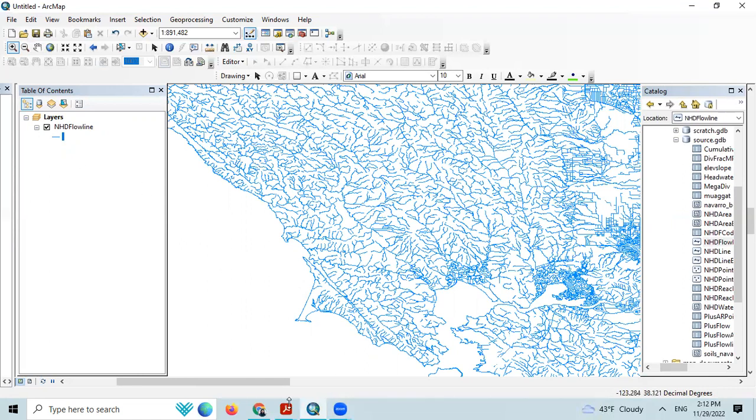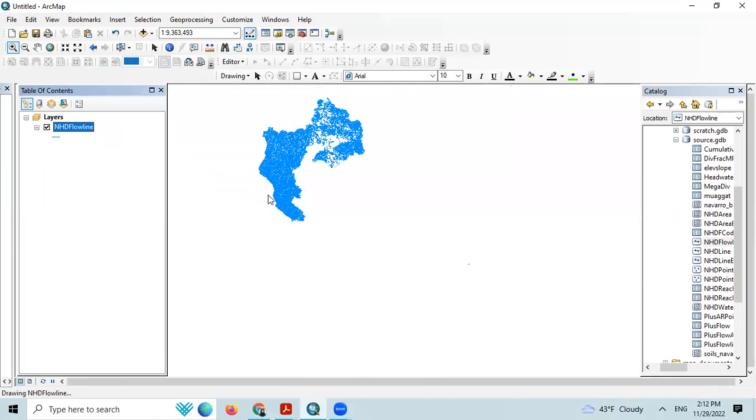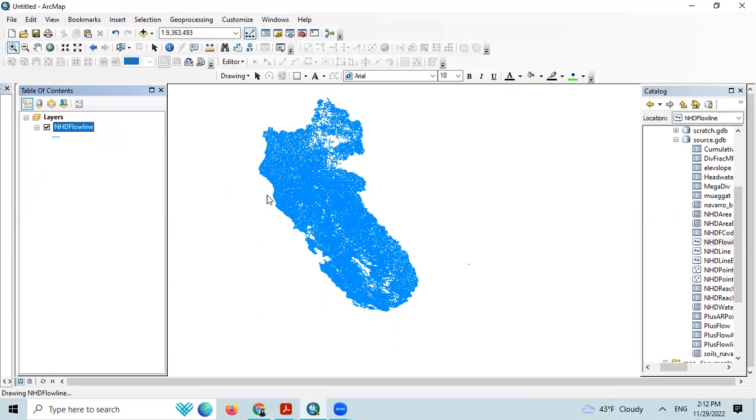And then for next, this flow line data covers all of the hydrological region 18. So most of it is located in California, and then parts of Oregon, Nevada and Arizona.